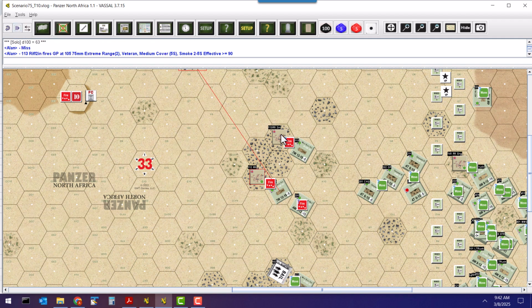Okay, now we'll go to the rifle unit up here with a 3-inch mortar. Oh, they fired, yeah, okay. So they're going to do an extreme range shot with the mortar, which is a 2, veteran, medium cover. So it's going to be 2 to 5. Effective is going to be 90 or greater. It was a miss. Now they're going to do a dual fire with their rifles.